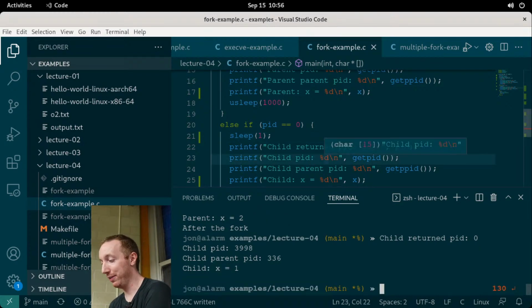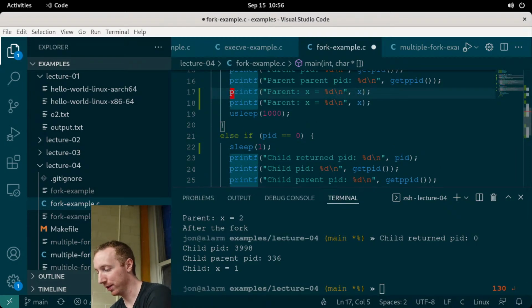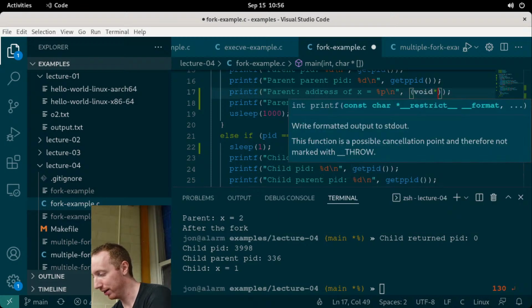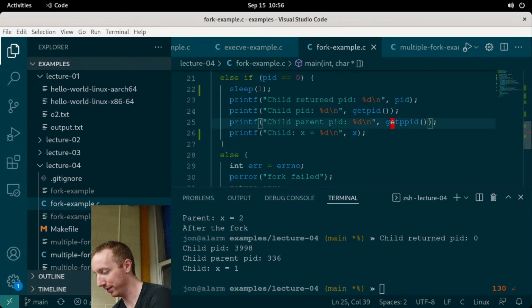And to illustrate this even further, you might ask, what about the address of it? What if it's pointing to a different address? So let's see what the address of x is in both of them.